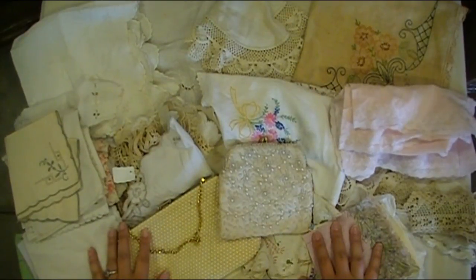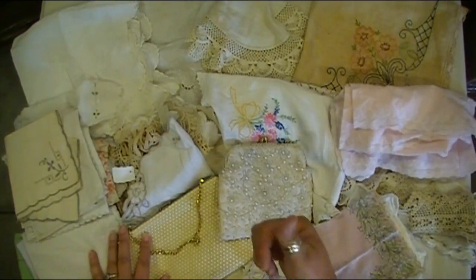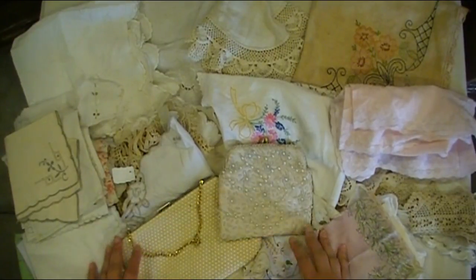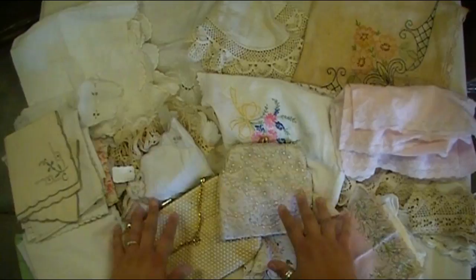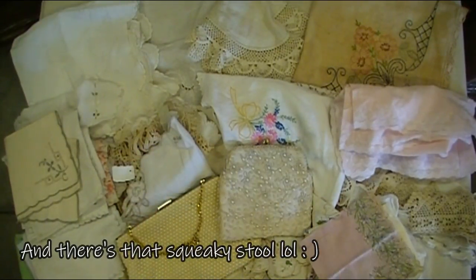Okay, so the noise has kept going. So what I did is I closed our big RV bay door here and opened up the back garage door over that way, and I turned the lights on and I'm hoping this is going to be okay. I can see some shadows of my hands, but I really want to get this filmed so I can get these items washed. You might hear a little bit of click, click, click.